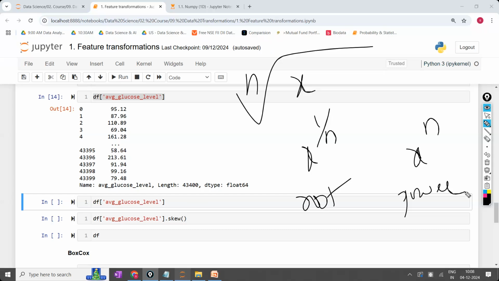Projects do not mean getting a data set and submitting it within half an hour. That is not called a project. We are not going to complete projects in half an hour, 1 hour, or 1 day. In a company, a project takes 3 to 4 months. Every day, 8 hours you work. Per day 8 hours, into 5 days, is 40 hours. For a 2-month project, it is 8 weeks, 8 into 40 hours, which means 320 hours.